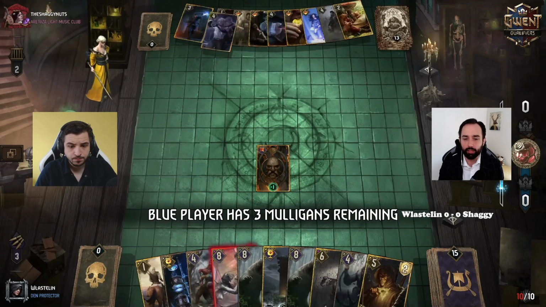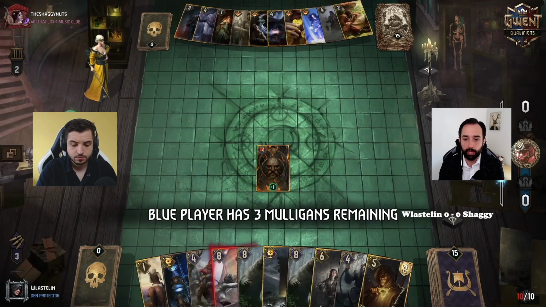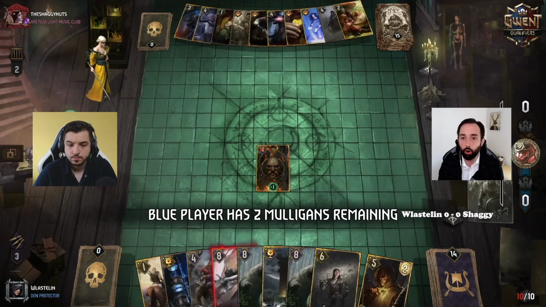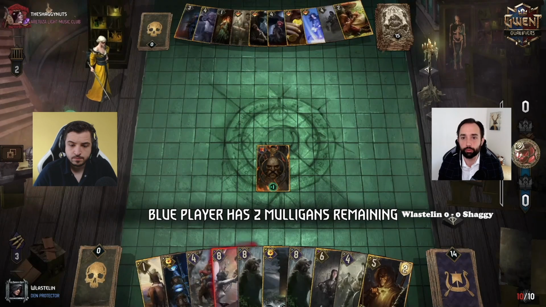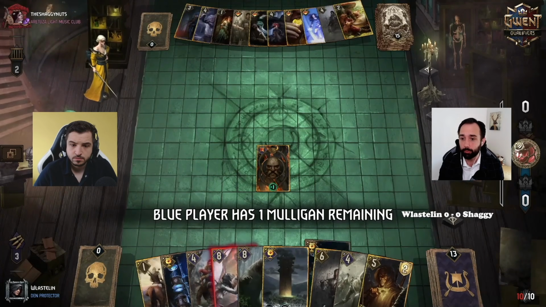Probably not going to have a ton of lock targets given what Wlastelin is playing here, but that's going to come down to any type of engines. I mean, we see the Hunter in hand, things like that. The beauty of having open deck list is Shaggy can go in, look at that list, and pick out exactly what he wants to block. But a quick look through, there aren't much in the way of engines there other than maybe Coral and that one Hunter that we see.